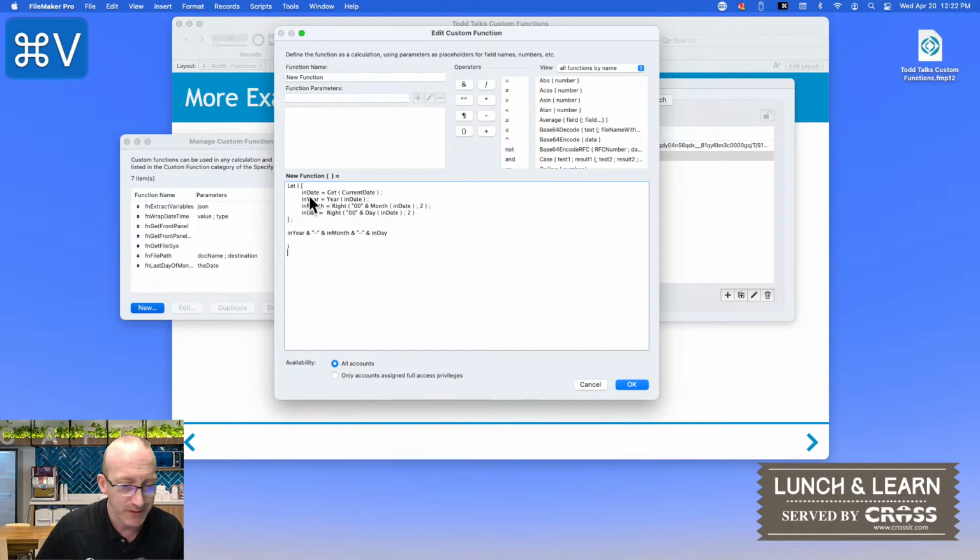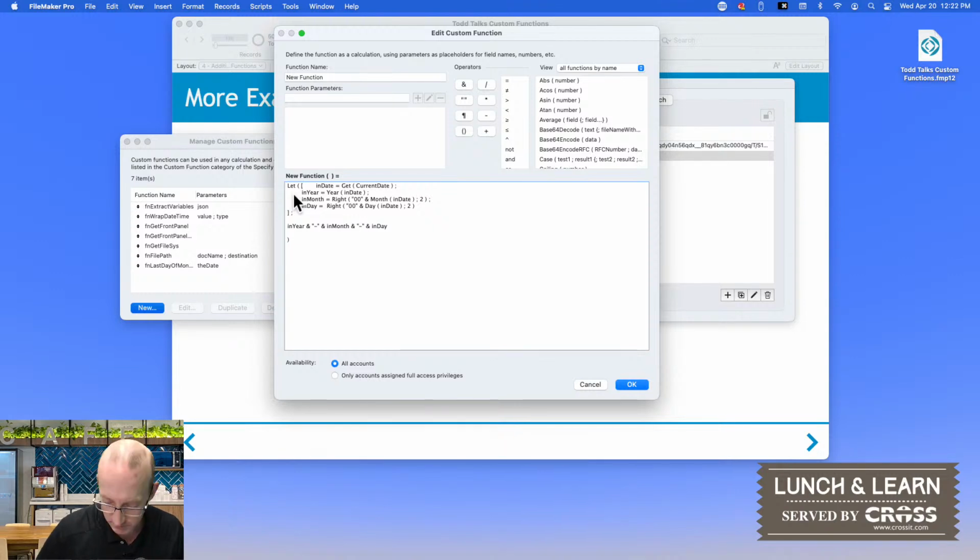What it's doing is getting the date from our parameter, and then doing some formatting. We're extracting the year, extracting the month and day, and adding padding to make sure that we've got a 2-digit day and a 2-digit month. Then I'm putting it in year, month, day format, because this goes back to my file naming for exports. If I want to put some kind of date code on it, I want it to be in the order so that when it sorts alphabetically, it's still in date order.